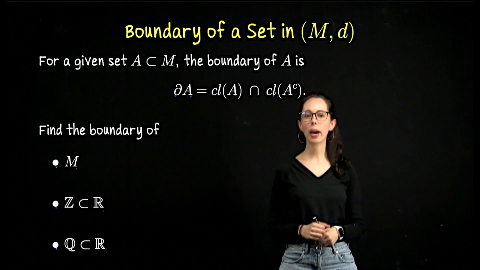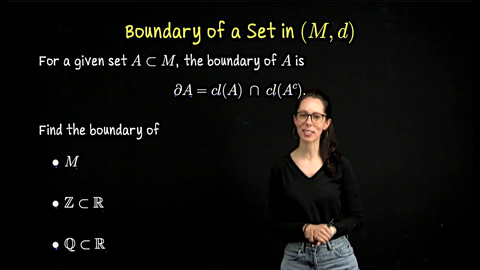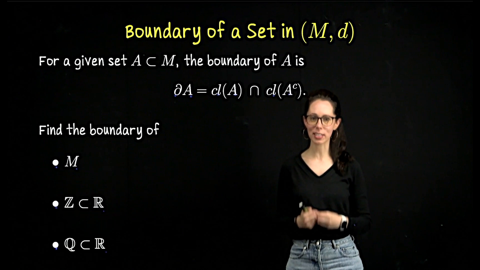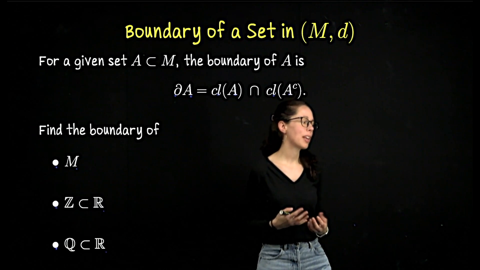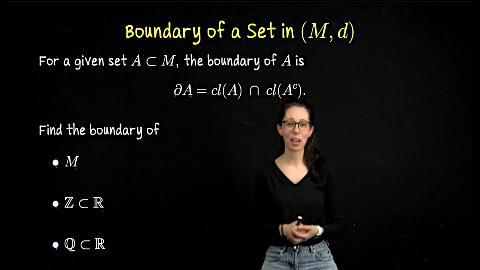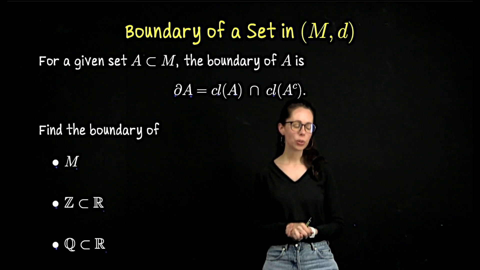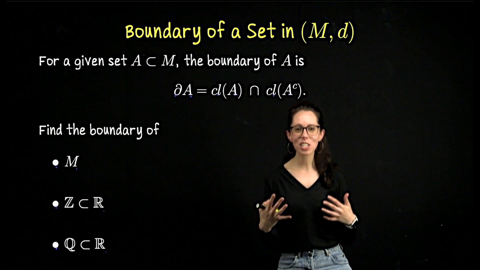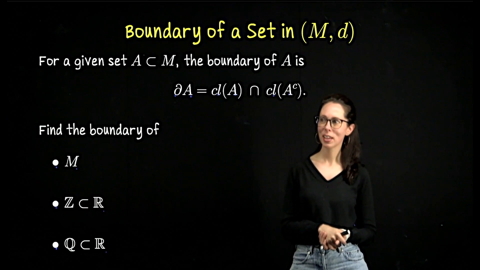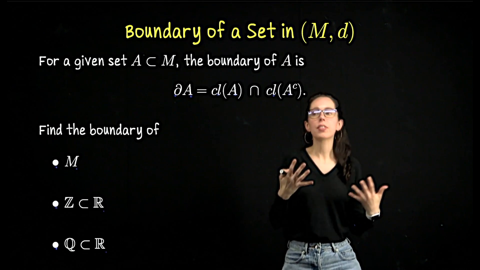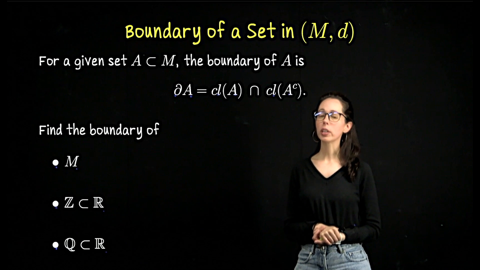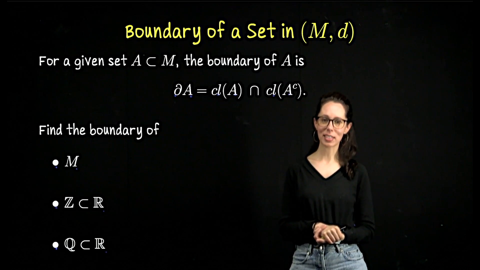In this video, we are going to continue our study of the topology of sets in a metric space by defining the notion of the boundary of a set. This is a word that you may have already wanted to say at a few points in previous videos, to communicate this idea of being on the edge of a set versus in the interior, which is a notion we've already defined. Here is our version of it in real analysis — we are going to call it the boundary of the set.